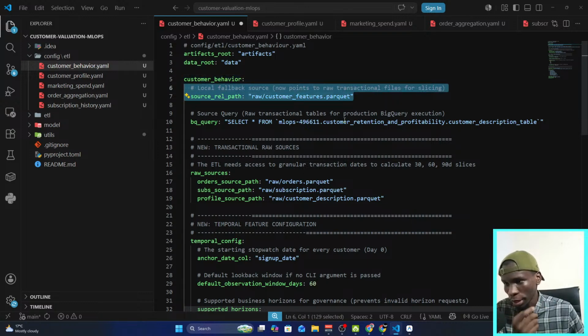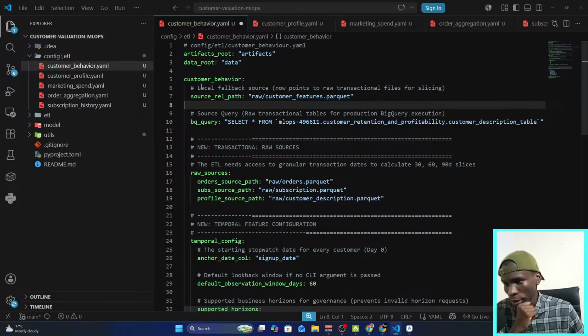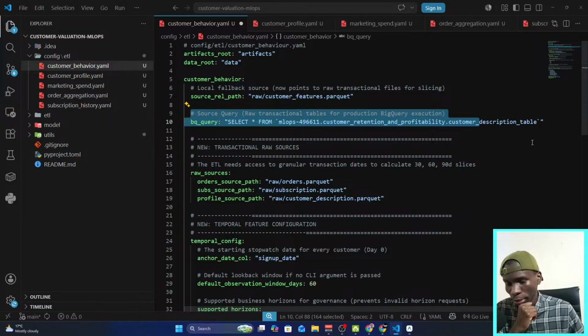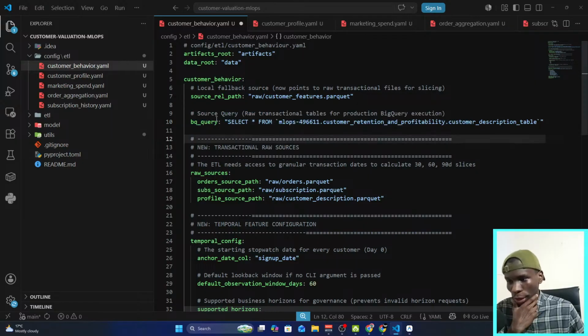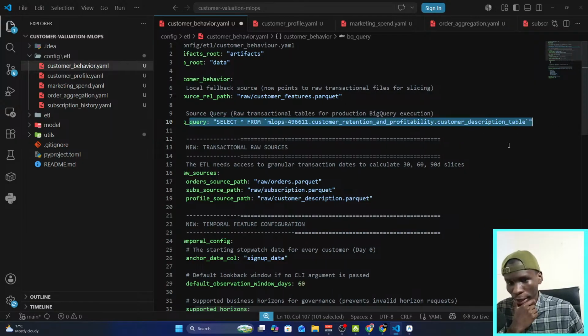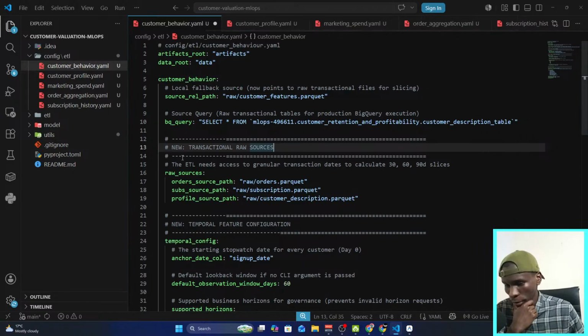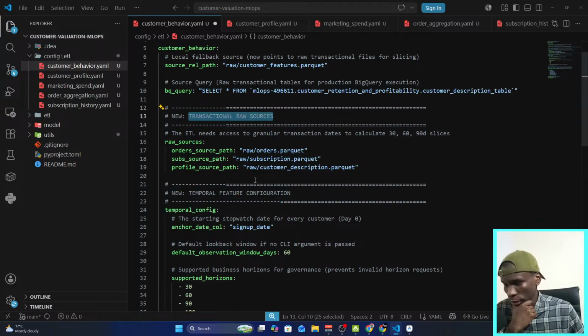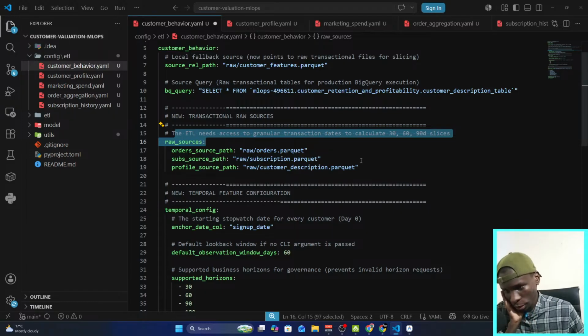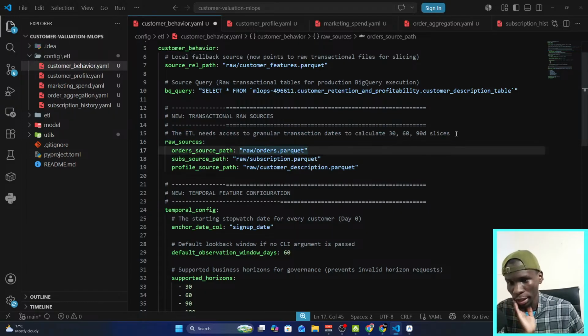This is where we are going to get our data source. Locally, this will be our data source. And because I'm storing data in BigQuery, this will be the table in BigQuery that I will be querying to get that data from. Then new transaction. For the transactions, the ETL needs to access the granular transaction dates to calculate the 30, 60, and 90 day slices.